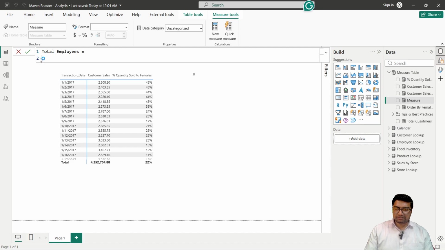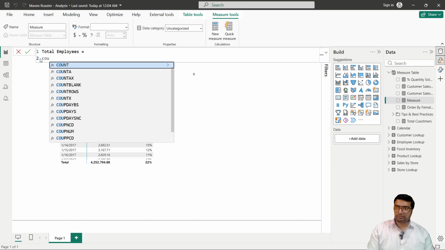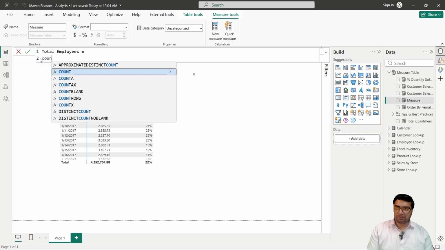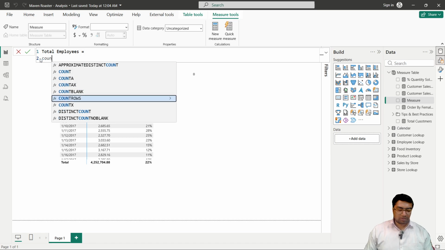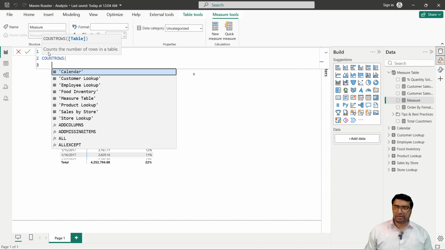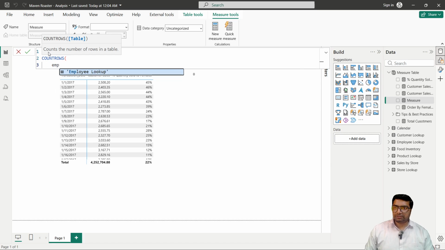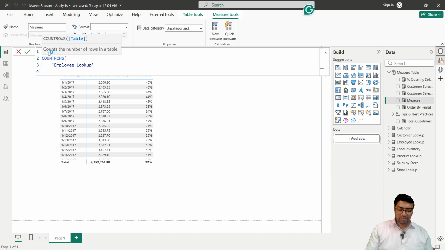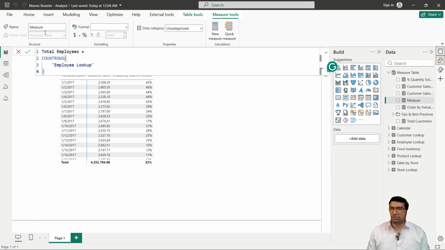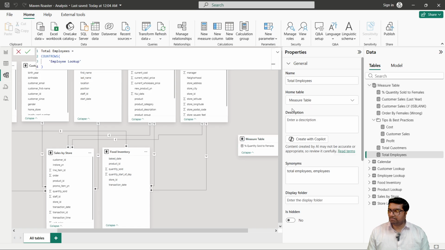The function's name is COUNTROWS. Let's take the employee lookup table and close the parenthesis. So I created two measures over there.